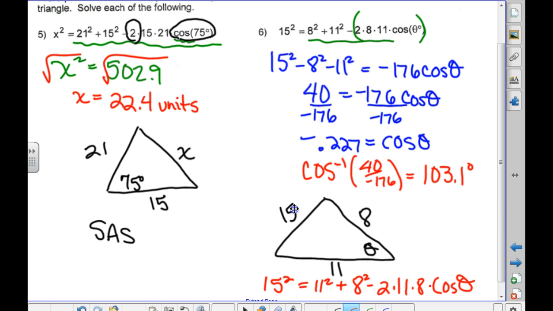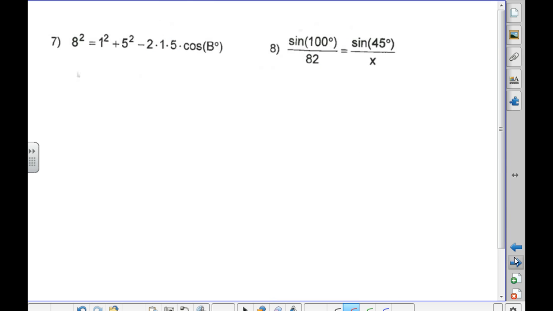So what situation would this be called? If this one was side angle side, this was 3 sides. Okay? So law of cosines is used for 2 sides and an included angle to find the third side, or it's used when you have all 3 sides to find any of the angles, actually. All right. One more law of cosines.